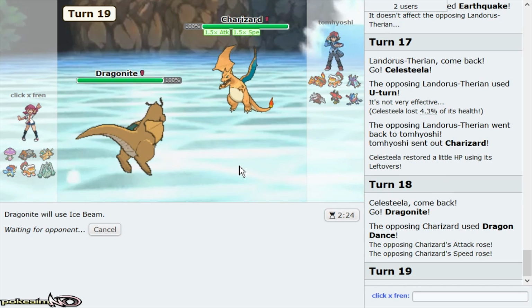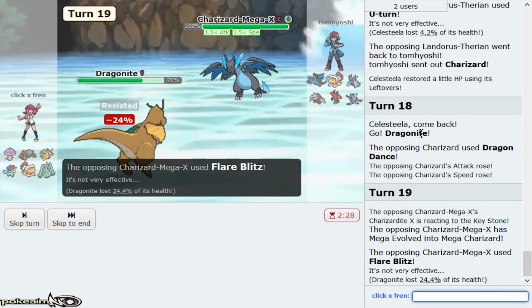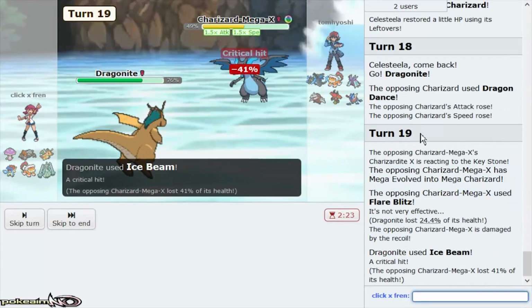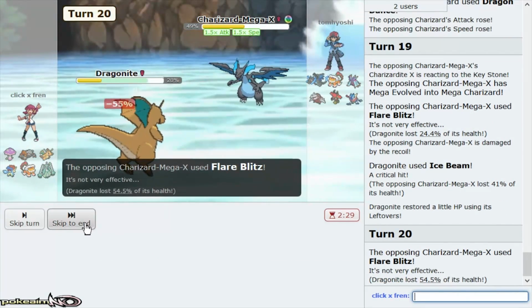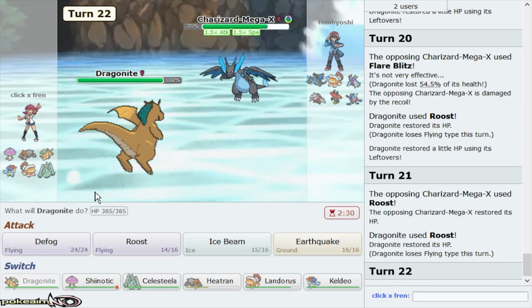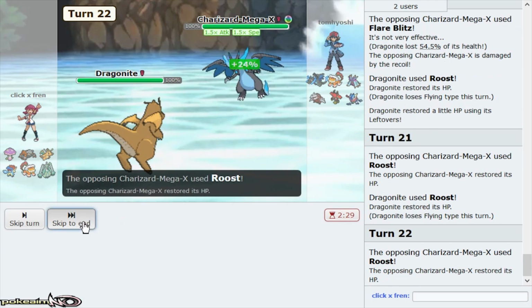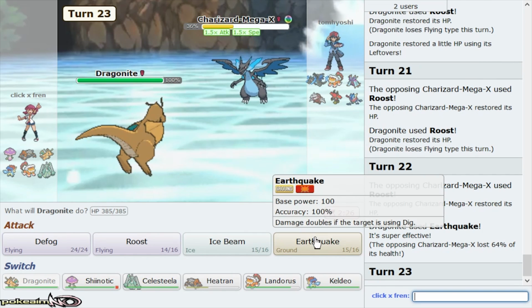I'll be a man in Ice Beam here. Like if he Dragon Claws, yeah. If that's his set, I was thinking it's DD Roost Earthquake. Me eating that up is so good. Oh, and that does so much damage to him too. He doesn't even pivot into it. That's sick.